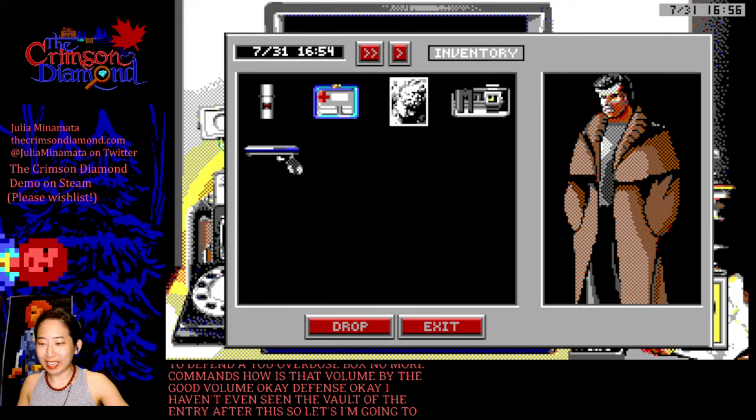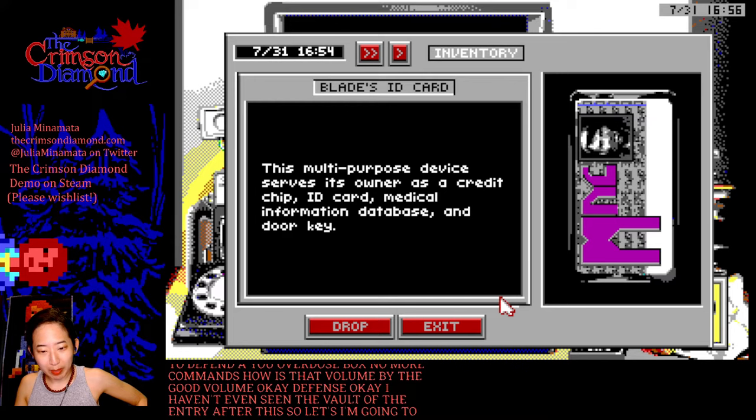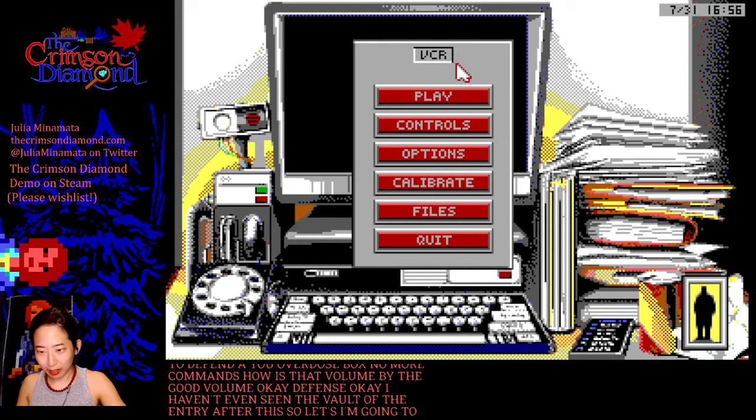Okay. Credit card, ID card, medical information database, and door key. That's pretty good. Alright, now I'm gonna save it again because now I have my house key. Jeez. Man, you guys.